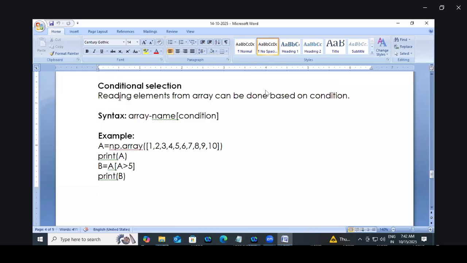Now, in the same way, you can also read it based on the condition, which is called conditional selection. So reading elements from the array can be done based on the condition. So you write the array name followed by the condition.